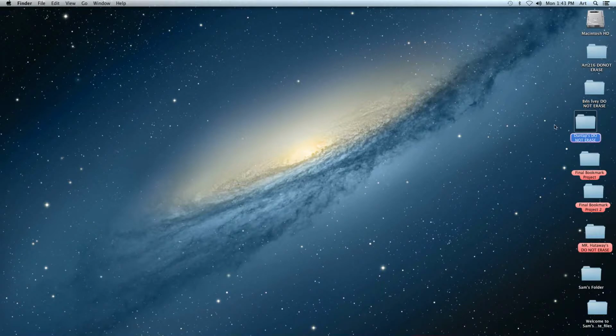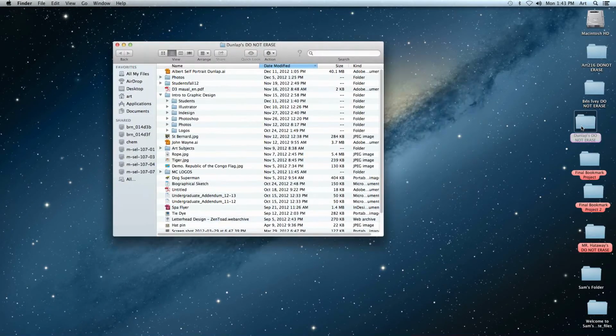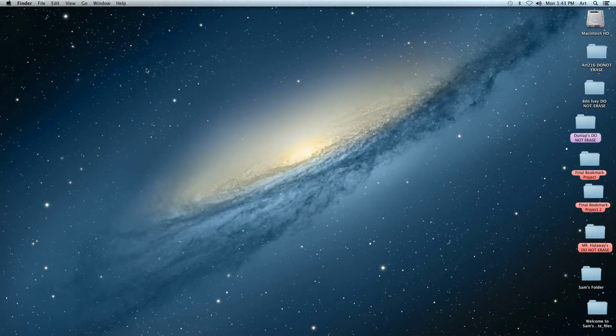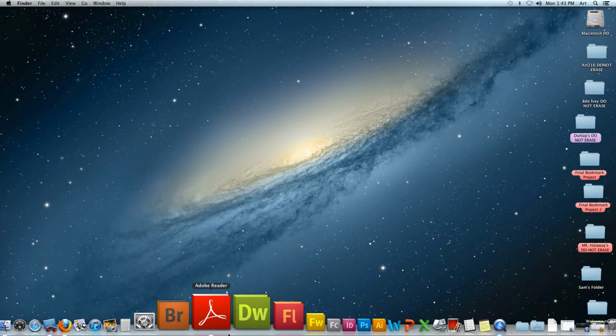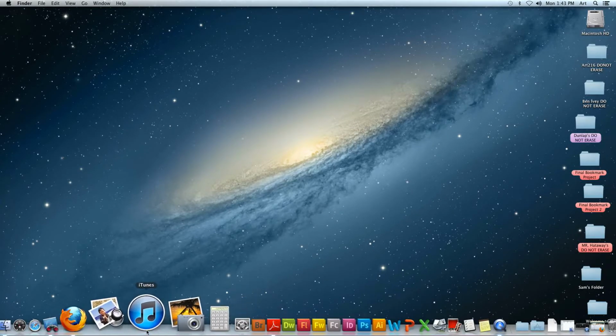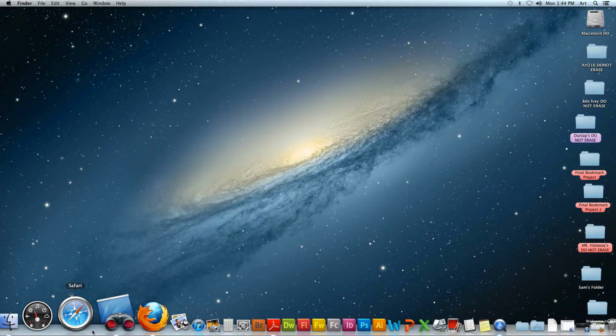You can already see there's some file folders off to the side. Same way with the Windows computer, if you need to open up a file folder, double click it, it'll open up and you can see the contents within it. One thing that a Macintosh does have differently is called the dock. If you bring your mouse down to the very bottom edge of your screen, these are all of the programs that you can open up, and you can open them up with just one click.